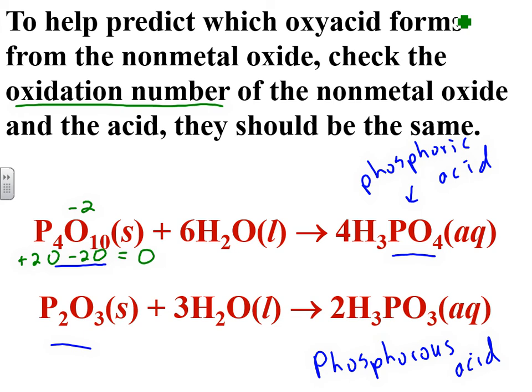And so we have +20 divided by 4 phosphorus. Each phosphorus is +5. Now if you analyze the phosphorus in phosphoric acid, remember hydrogen is +1, so you got +3 since there's 3 of them. Each oxygen again is -2, you got 4 of them, so that's -8. The whole thing is neutral, so phosphorus here must be +5. Notice they match, and they should match, and that's how you'll figure out that you've got the right acid forming from the initial oxide. If you analyze this phosphorus and this phosphorus, you will see that they have the same charge. And the charge should be +3. Alright?